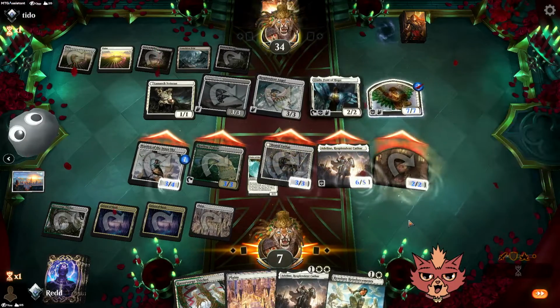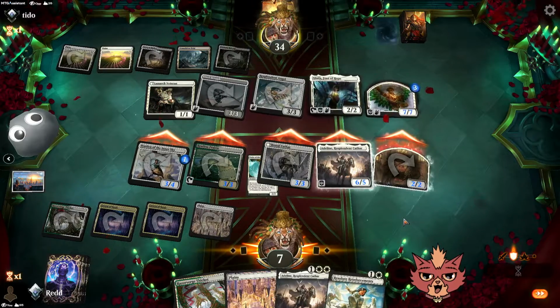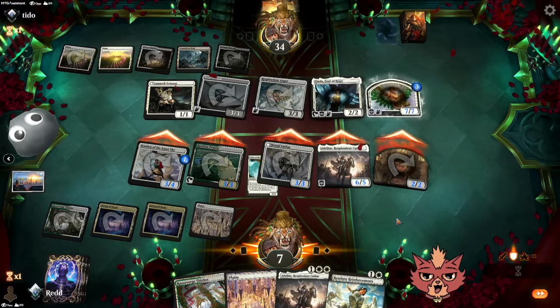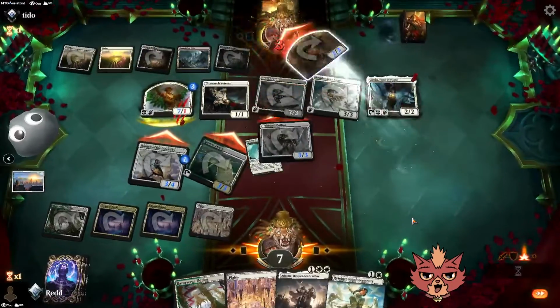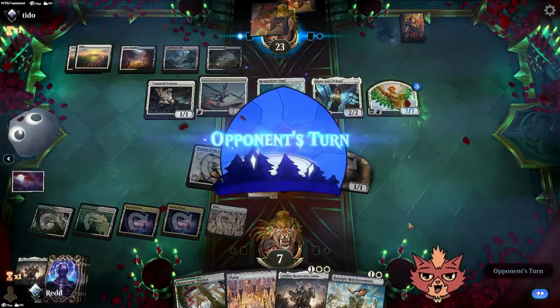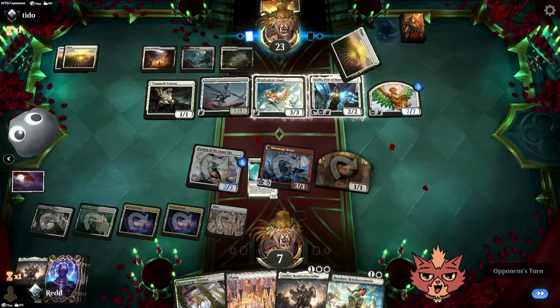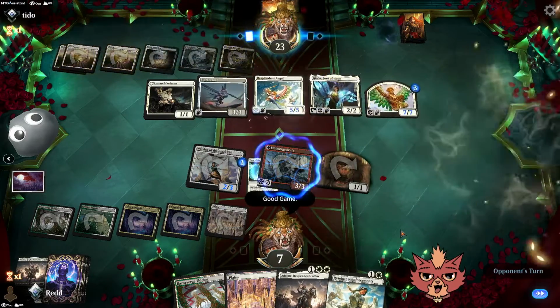Great blocks. They can block the Cathar to go ahead and get the Voice of the Blessed back, or they could block Adeline, which is technically a better block for them, but they have so much life anyways. Oh, they go ahead and block the Adeline. Huh. I would have thought that they would want that Voice of the Blessed back instead. Either way, good game opponent.